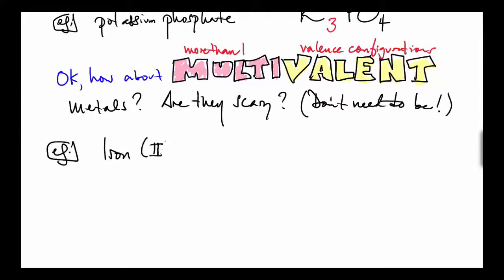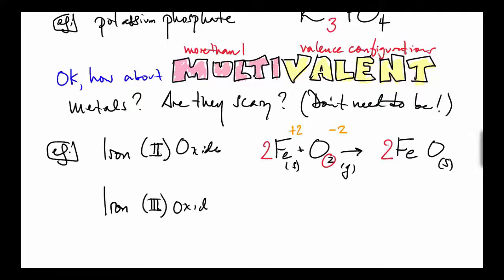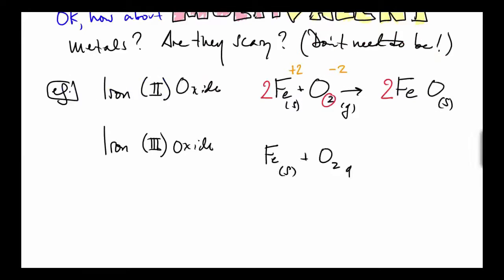For instance, let's look at iron oxide. It's made of iron and oxygen, a plus two charge in the iron. Oxygen's got a diatomic molecule there, so we'll need to do some balancing: a little two here, two there, and actually we'll have to go back and fix that one.